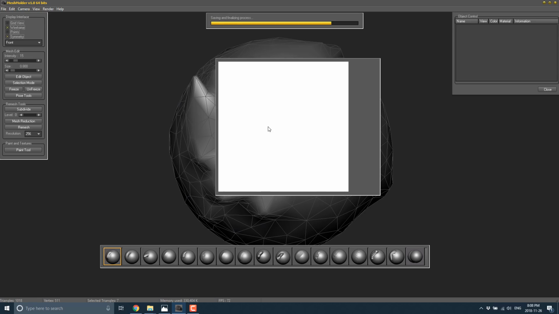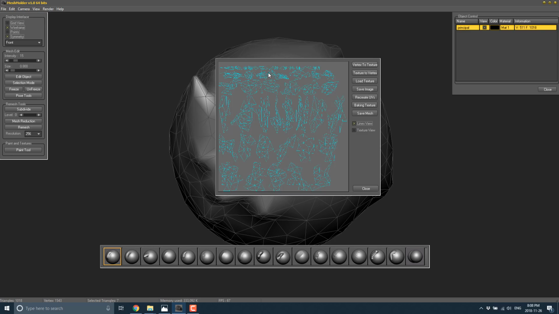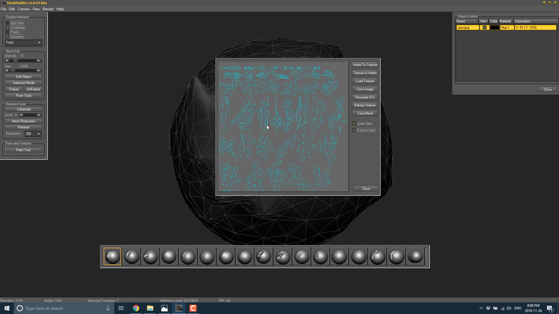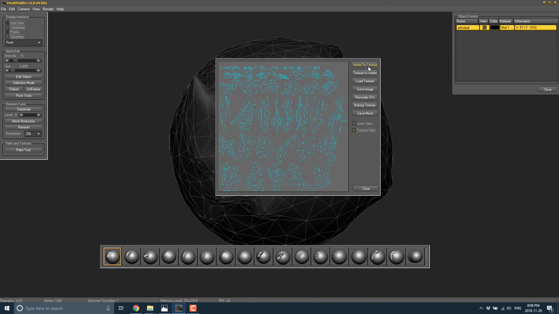And then you will see this will bring up our texture mapping tools. And here you can see the UV maps that it has created from our shape. So you can actually show them in lines view. There are the different UVs being used, and there are the textures on them. I think I can load in a texture externally if I wish, but I thought it would show me my texture automatically.